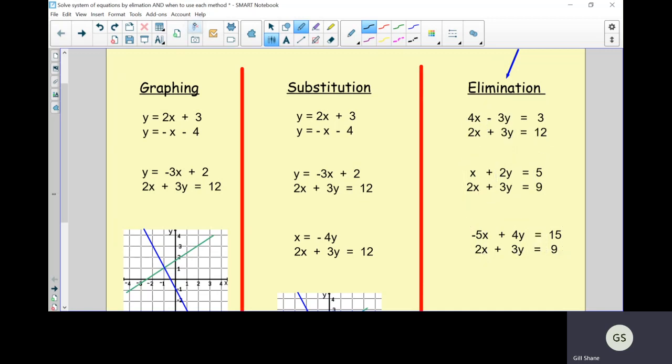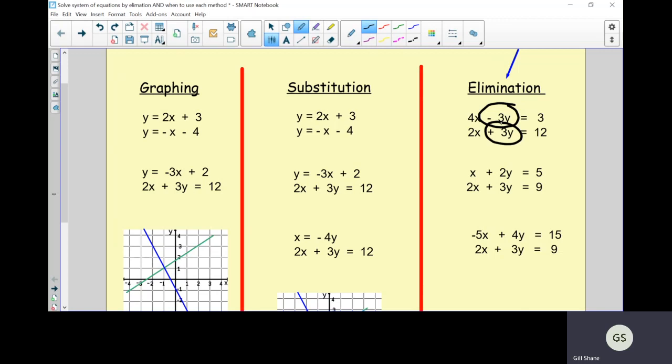Another hint, if you'll notice, we have a term here that is negative 3y, and the term below it is the exact opposite, positive 3y. Elimination would have those cancel out really easily when you added the two equations together. So pretty much if you see the columns, that's your best hint to use elimination. And then you don't have any variable isolated, so substitution is not a good method.